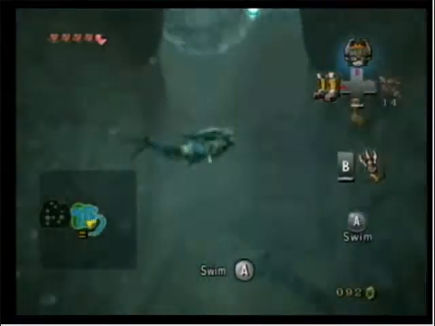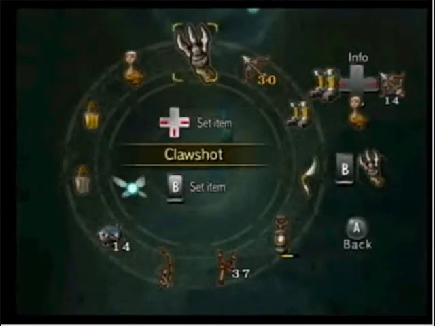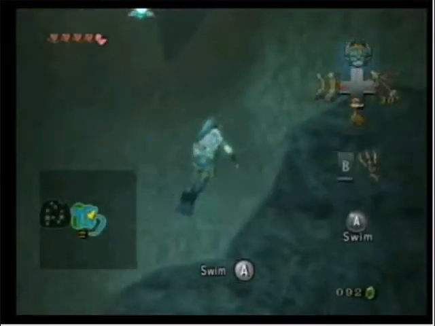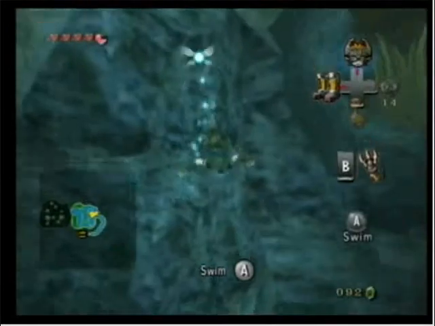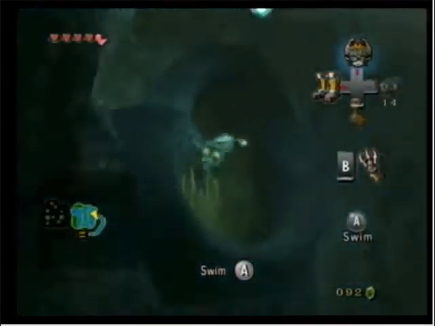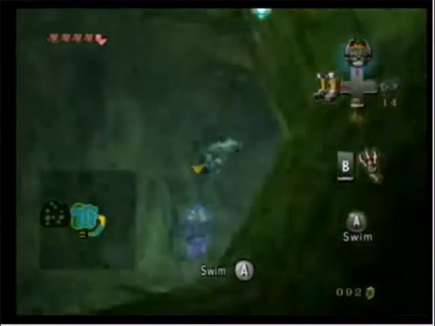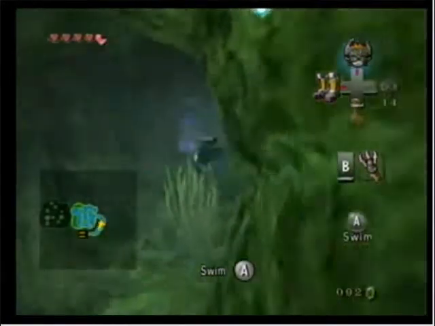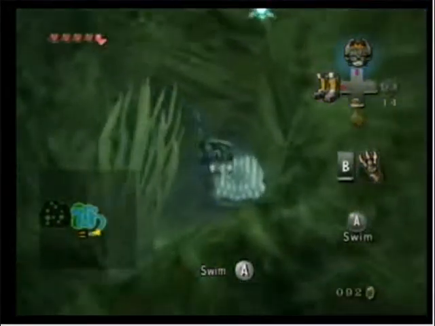Okay, here's another boulder. Mr. Fishy. Wait, what am I doing? Why don't I just use my normal bombs? Yeah, just do it the normal way. Don't do it the wrong way, but wait, what's here? Ooh, what? Oh, that was close.